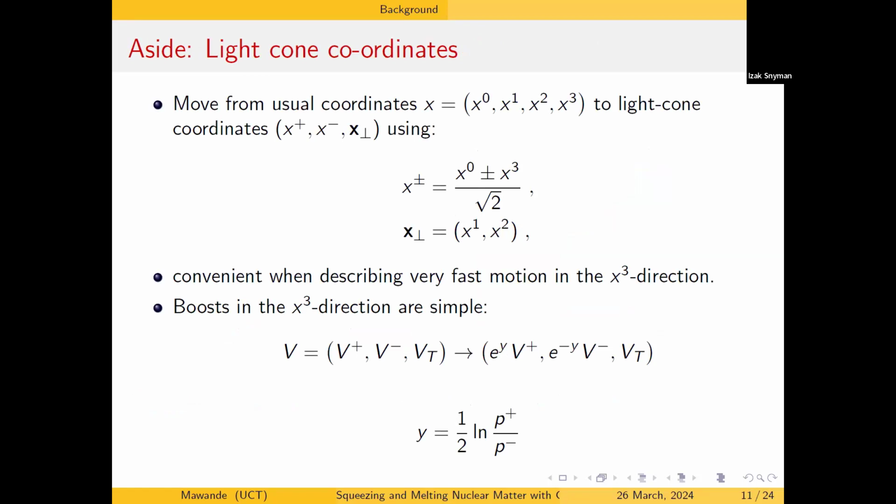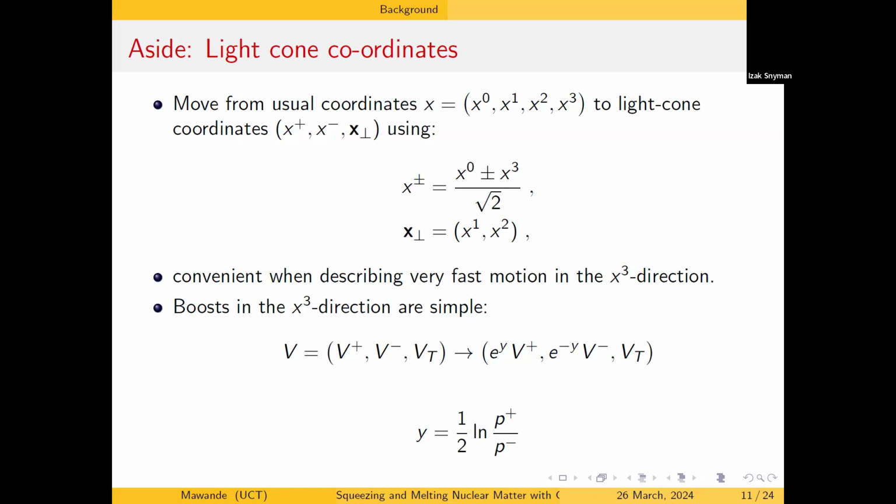When we do relativity, we proceed with very fast moving objects in one particular direction. It's convenient to use the so-called light-cone coordinates. So the time and the 3 spatial coordinates, you just mix them up. You basically rotate your space-time diagram by 45 degrees. Then you can describe things in terms of these 2 new variables. No magic here. It's just a different description of the same thing.